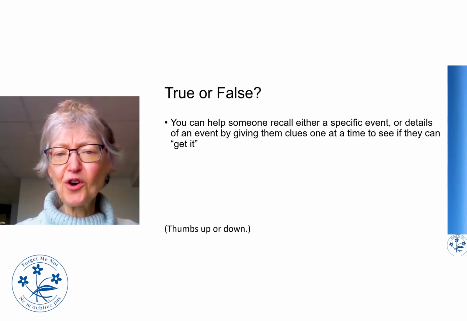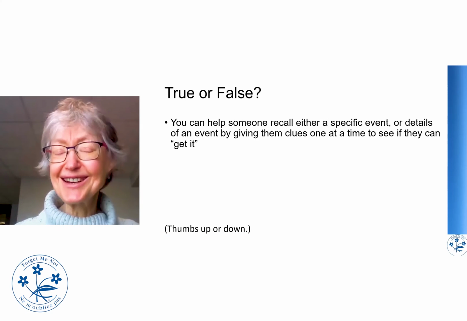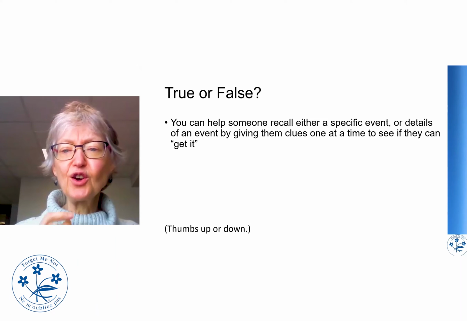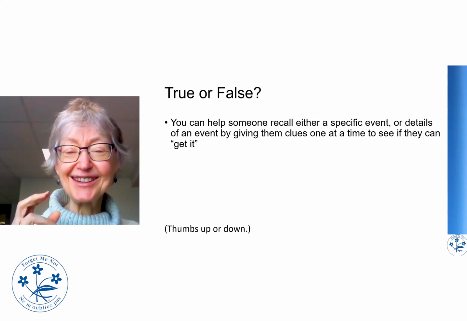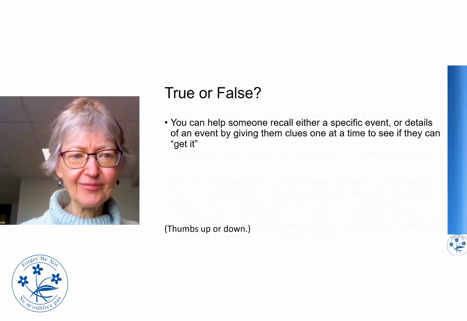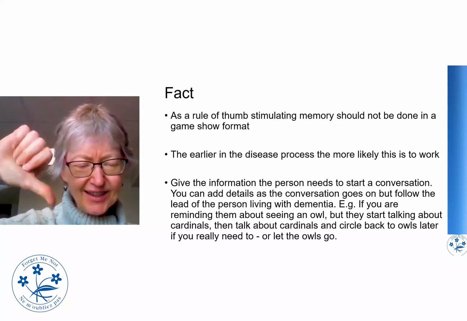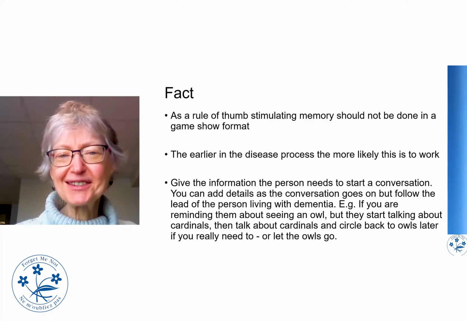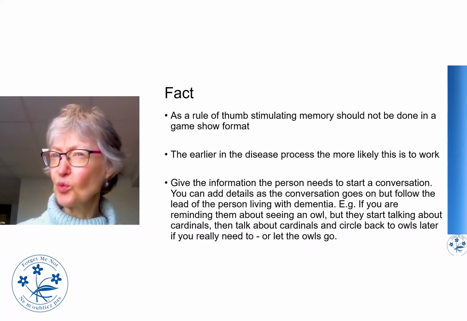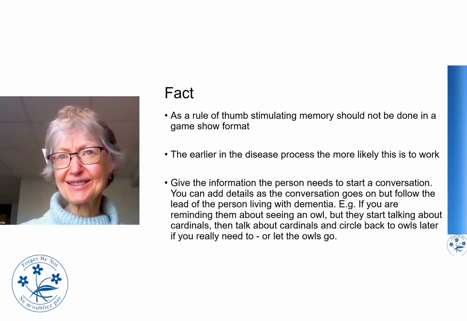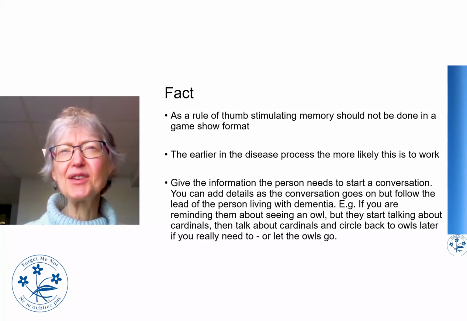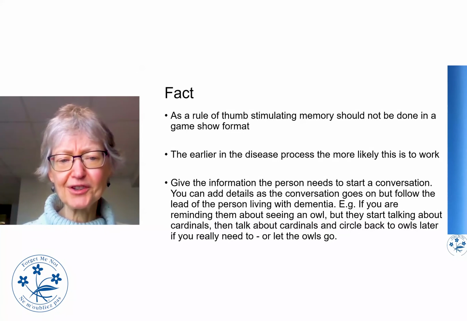Here's another one, thumbs up or thumbs down. You can help someone recall either a specific event or details of an event by giving them clues one at a time to see if they can get it. I hope that you're sensing a trend here. Fact is that that's a thumbs down. As a rule of thumb, stimulating memory should not be done in a game show format. The earlier in the disease process, the more likely that will work for somebody. But as time progresses and as changes occur in folks' cognitive functioning, it becomes less and less of a viable option.